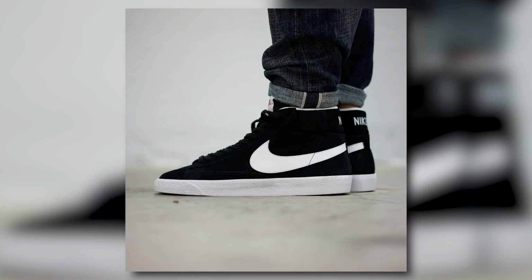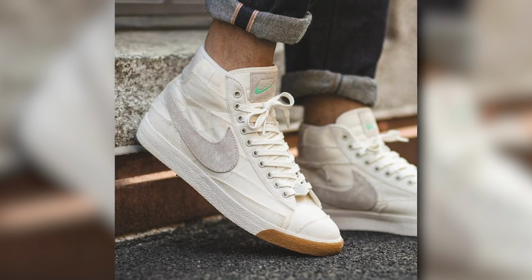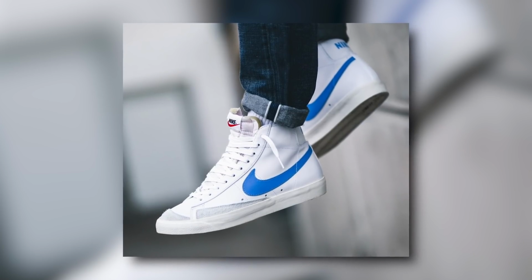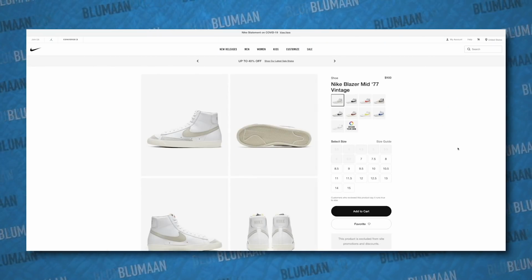The Nike Blazer Mid 77 Vintage, on the other hand, is more my style. Still simple, but with just enough edge to make an outfit stand out. And even though these have been a classic for a while, we've recently seen a big resurgence in the popularity of the Blazer, and I'm not mad. I think that they're a cool looking sneaker. And it gives you another option for another high top sneaker. Most of this list is low tops other than the Converse, so here's another high top option.